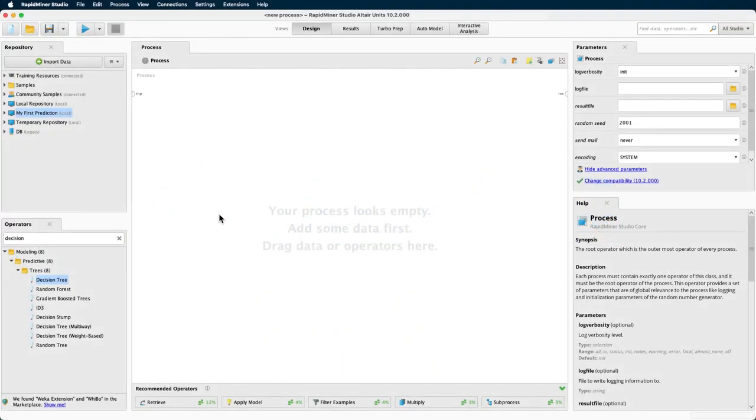Hello and welcome back. In other videos, we show you how to import data, visualize data, and create a model. In this video, we will focus on applying a model. If you want to follow along, you can download the data file and import it. The data loading process video will show you how it is done and how you can import the process files as well. So let's get started.